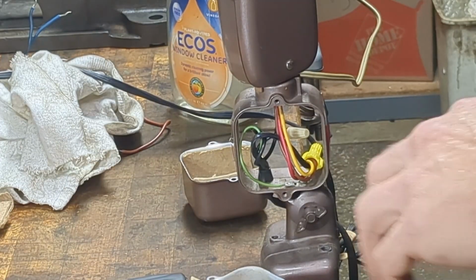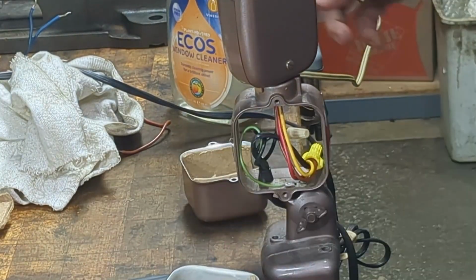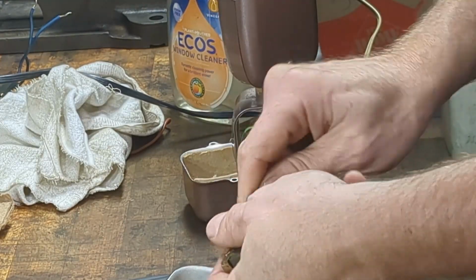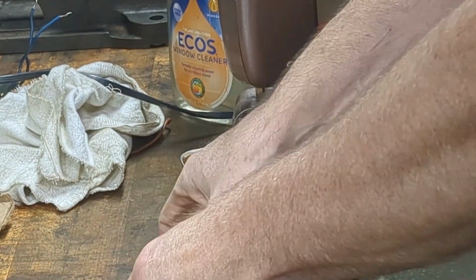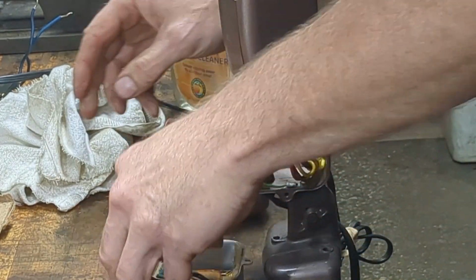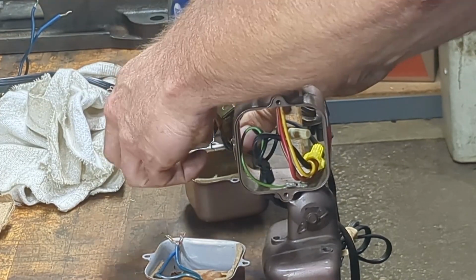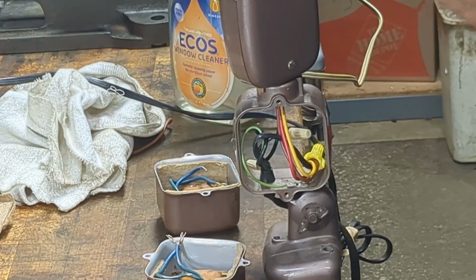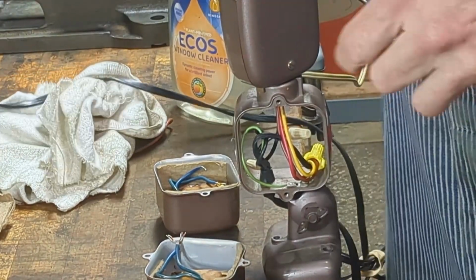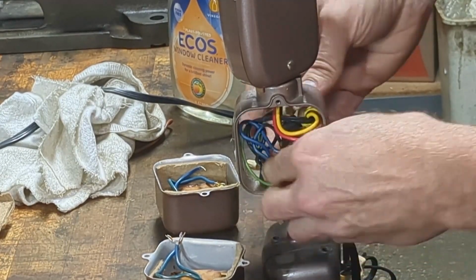All right, the last thing we need to do is put the base back together. So what I like to do in this situation is store the parts with the lamp. So I'm just going to take these ballasts and just tuck them into these little cubbies in the lamp. But let's turn it off and unplug it before I do that. Even though it shouldn't be a problem, I don't want to find out the hard way.